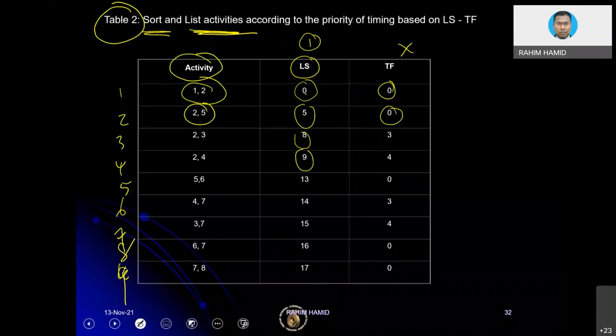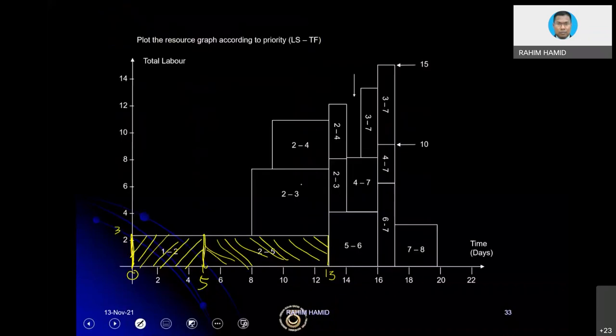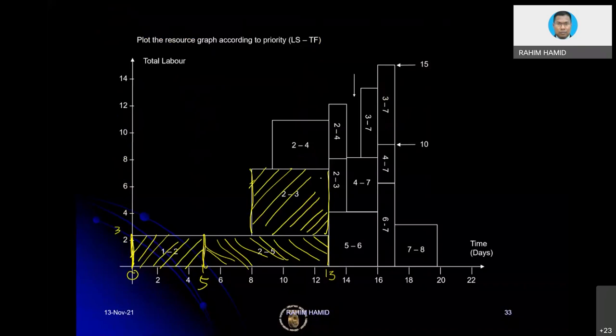So let's say this is 8 days, and then how many days depends on the duration of the activity, and how many workers there are is given in the diagram. So we basically draw, and then subsequently activity 2, 4, but 2, 4 is being split because activity 2, 3 is occupied on the same date there. Okay, never mind, because we are going to see the building up of the resource histogram.